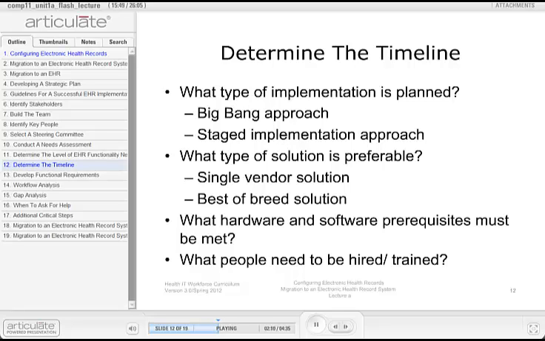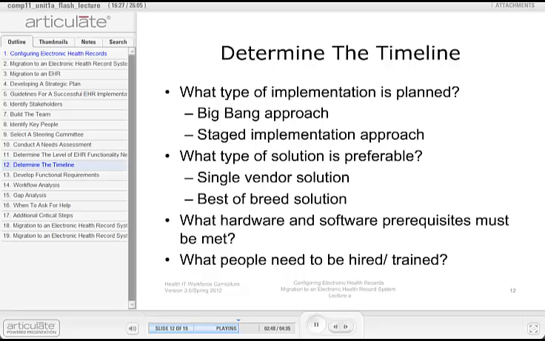The type of EHR to be implemented is an important decision. The EHR may be a single product or suite of products from a single vendor, or it may be a clinical information system comprising different modules supplied by more than one vendor. The latter is known as a best-of-breed approach. Purchasing an entire suite of EHR services from a single vendor has some advantages. The primary advantage is that the organization deals with only one vendor who is responsible for the entire spectrum of EHR functionality and for supplying, upgrading, and maintaining the EHR.